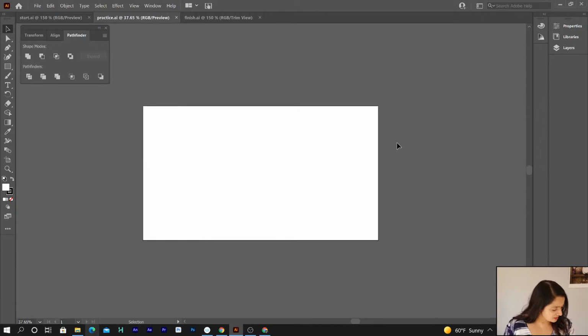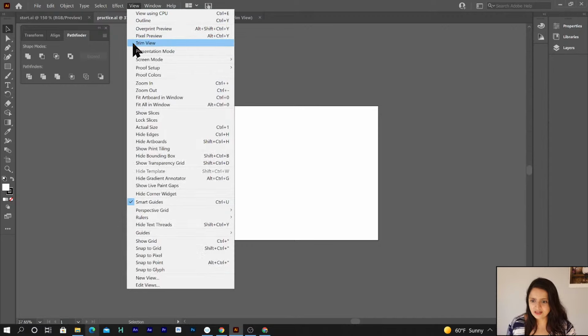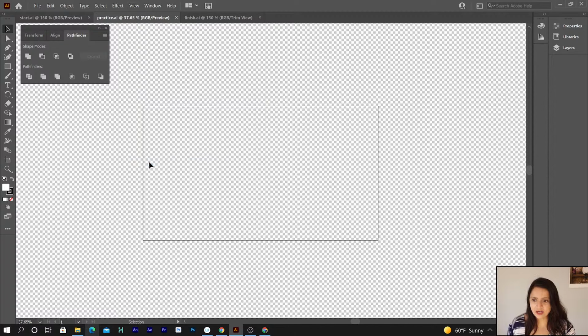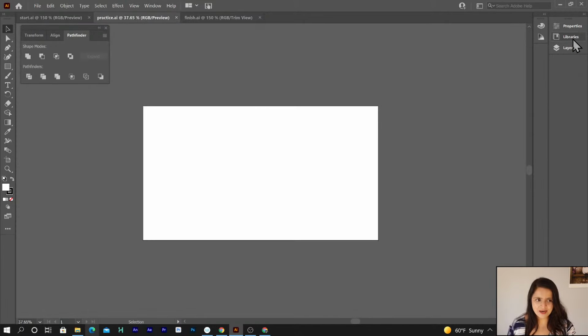Okay, so I'm going to talk to you about that background information, right? What are paths? That's the first one. So a path is basically a shape that you can create in Illustrator that has some information in it, okay? Now, what we're looking at right now, I know it looks white, but it's not really white. So if you go to the View menu and you change this to Show Transparency Grid, you're going to see that our background is actually transparent. There is no real white, okay? So if you're missing Photoshop, that's where you would find it, all right? So I'm going to hide that transparency grid.